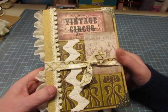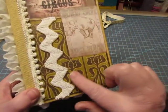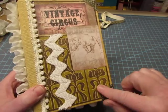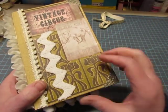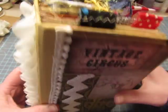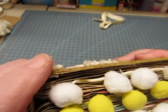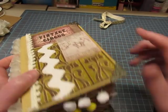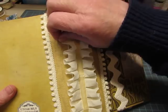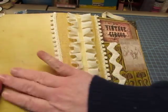Circus book number two. This one is just called Vintage Circus and I decorated the front of this book. I loved this design for a vintage circus look so I used neutral colors because of the color of the book. I put some book corners on because these corners were pretty frayed and some of the edges of the book are distressed a little bit raw. You can see it there - I put Mod Podge all over the cover and on the edges to help protect it. It's bound, it's got fabric covering the binding and pieces of thread everywhere, and this is Mod Podged also.